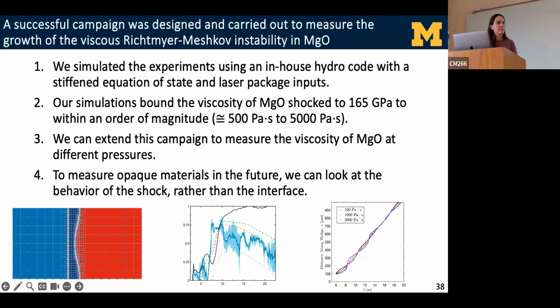One last question on the laser. We had this very typical profile, it was neither top hat nor Gaussian. So what's the specific reason for that? Yeah, well, we would like it to be kind of top hat. And that's kind of the best that they can do, we get more of that ramp up. And so that's why we need to incorporate the laser into our simulations rather than just assuming a constant pressure drive, because that's the best that the laser can do. And it varies from shot day to shot day.